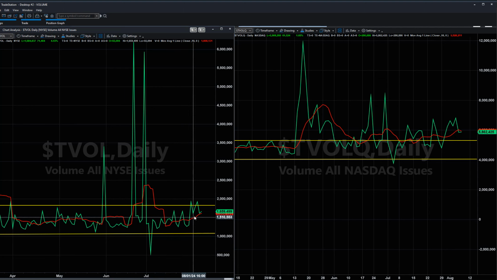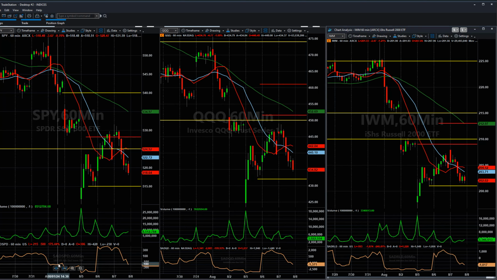And then looking at total volume, you can see how volume fell off. Volume continued to fall off in the NASDAQ as well. So watch these areas very, very carefully tomorrow. Trading above the 525 area, which is important resistance longer term. Trading above 530, which is the top of this leg 1, would suggest that 540 is going to get tested. Trading below 515 is going to suggest that the low from Monday is going to get tested and potentially taken out.